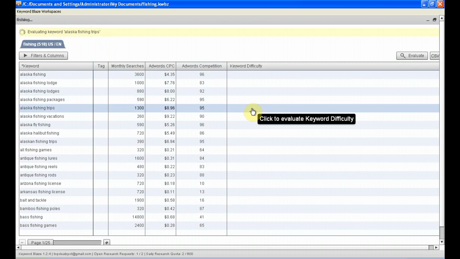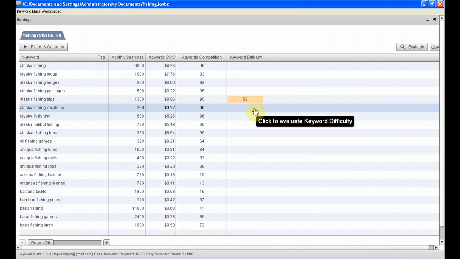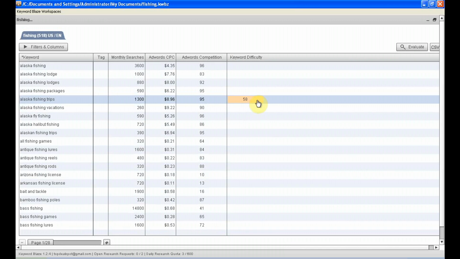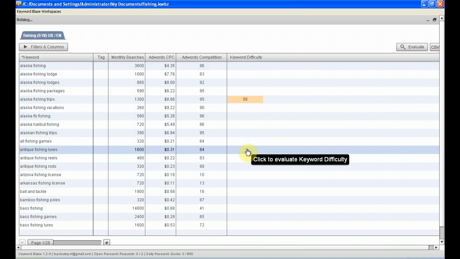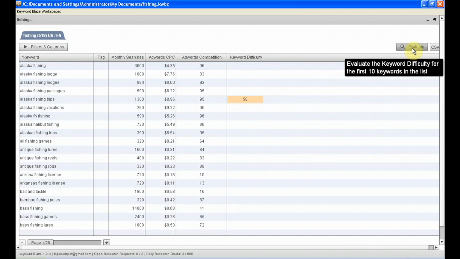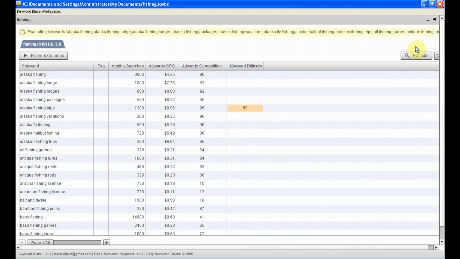And it's going to come back to us with a number and a color right here. Or the other thing you can do is check the top 10 results on the page by clicking the evaluate button. So if you don't want to click one by one, you can automate the whole process like that.